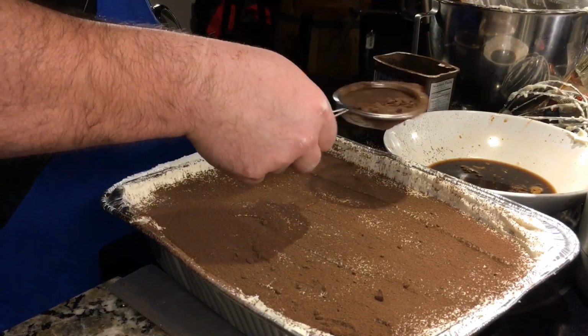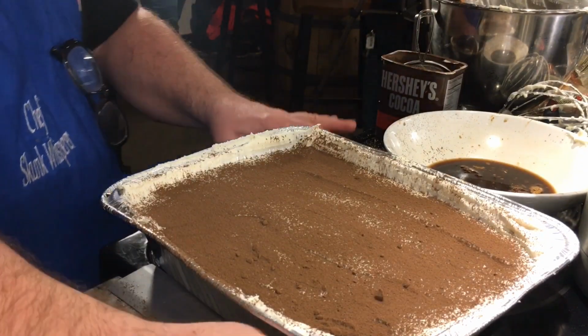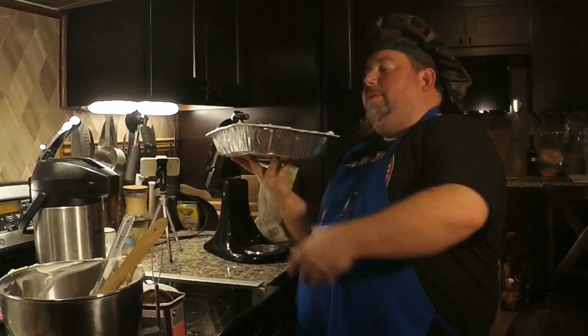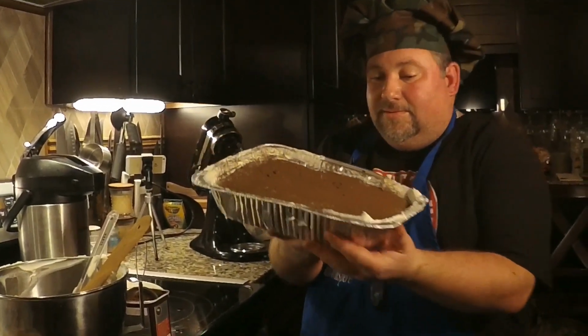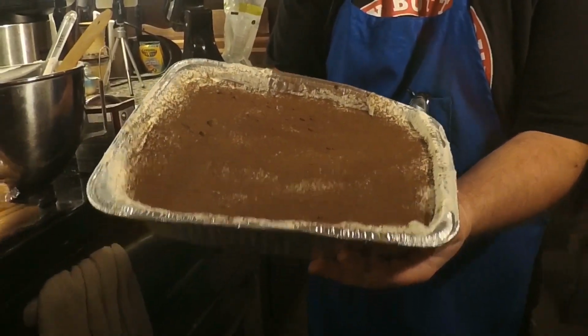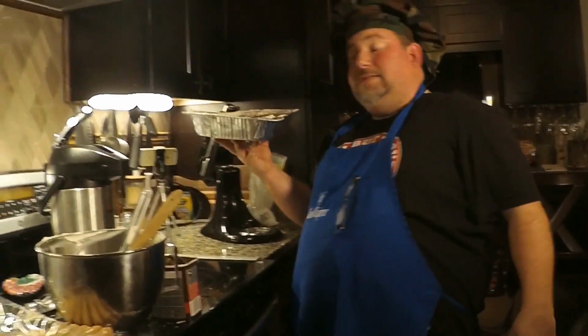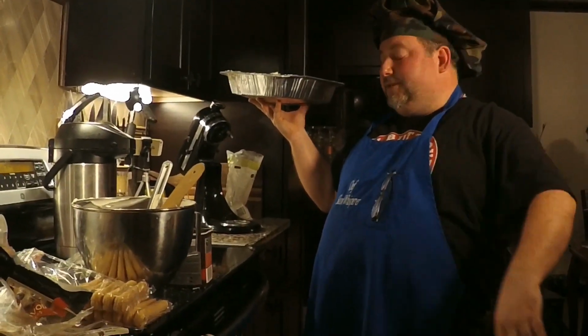This is definitely far from the prettiest tiramisu I've done. It was gonna be one of the best. Why? Because the skunk whisperer made it. But look at that. Look at that bad boy. We're gonna let it set up in the fridge for about an hour or so, or at least till we finish the steaks and scallops. And this is gonna be ready for an amazing dessert.